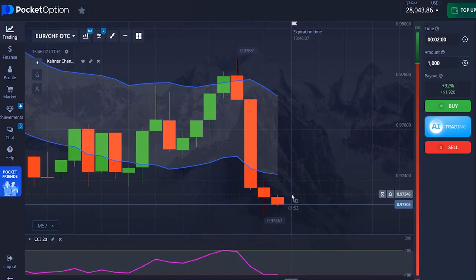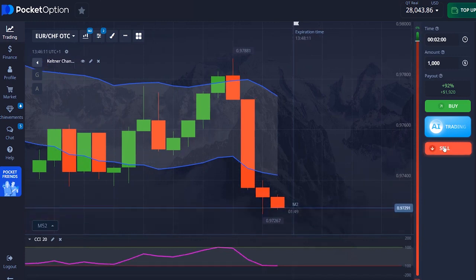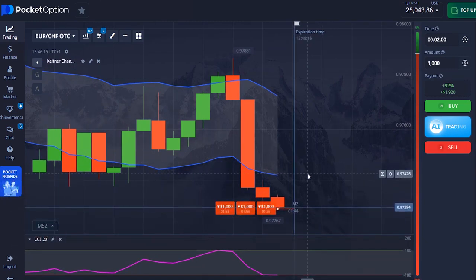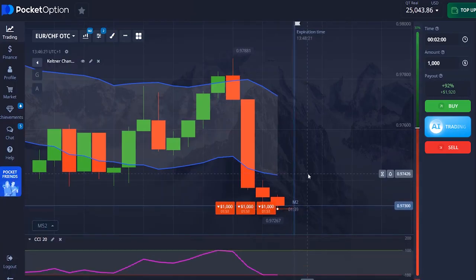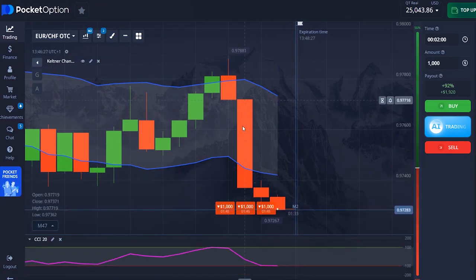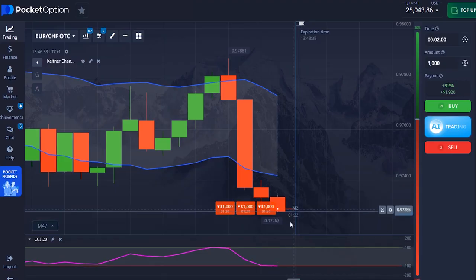So guys, you find a very good opportunity for a sell trade right here. I'm going to be entering a sell trade at this particular level. The reasons why we are taking a sell trade at this level are pretty simple. The first thing we consider is the consistency of a candlestick. Right at this level, you can see a sharp candlestick formation. But we have to wait for another subsequent candlestick to print out to give us a clear direction of the trend before we can take a trade.